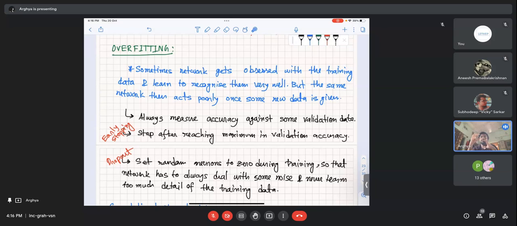Then once you see that this has reached some maximum performance on the validation data, and then the prediction performance starts decreasing, you say, okay, now it's time to stop my training. That's called early stopping. Even if you set my epochs to be 100 or 200, so it would train and retrain 200 times, once you see that the results are more or less fixed, you can just stop there as well. That's called early stopping.